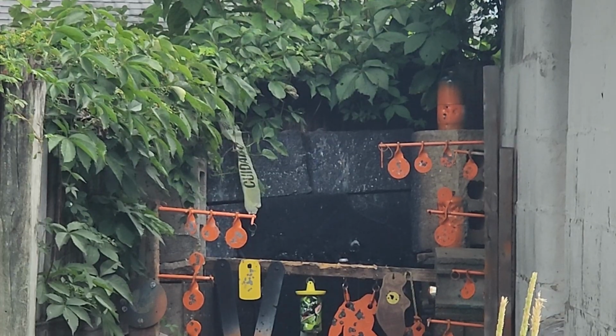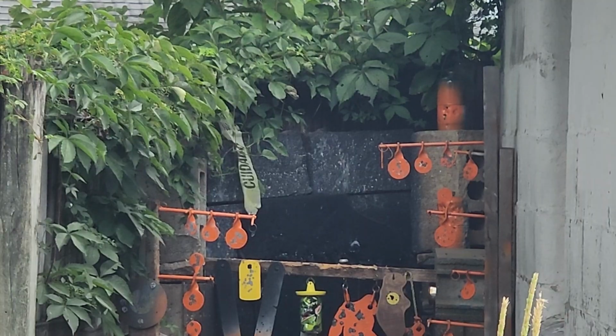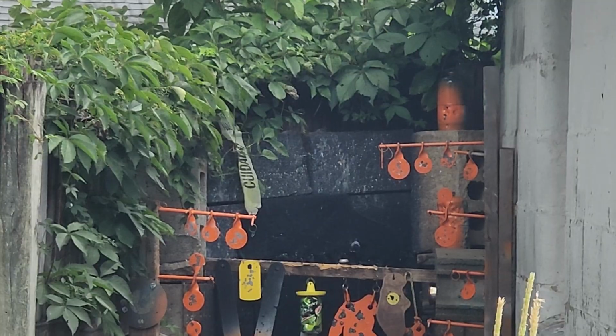So we're going to try to hit them both at the same time. We're not just going to try to hit the cap. We're going to try to hit the cap and the tack at the same time. And I can still barely see that down there. Okay, here we go. See what happens now.